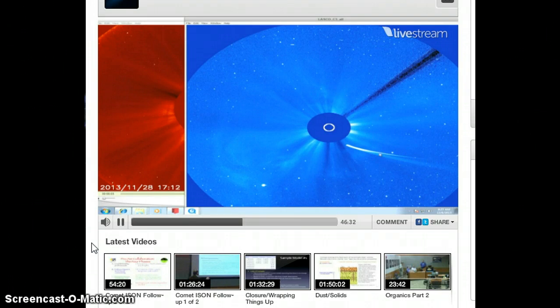Is that more common? I mean, you see the diffuse part of it? Do you always see that kind of thing? Yeah, the diffuse part that you see down here that I'm indicating with a cursor, that's typically what we see, and that's your standard issue vanilla dust tail from a comet.